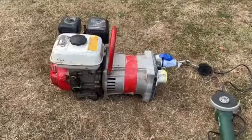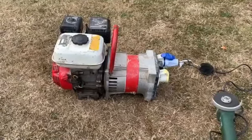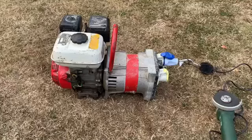Just basically it was a carb clean. But I did have that bit of problem with the leaky bowl. But I sorted all that in the end. And yeah, it's a good tool.